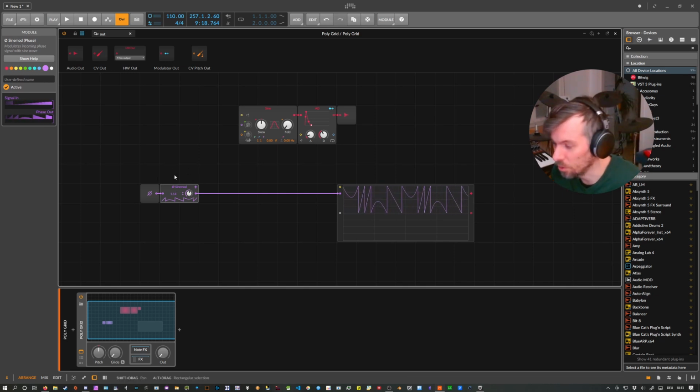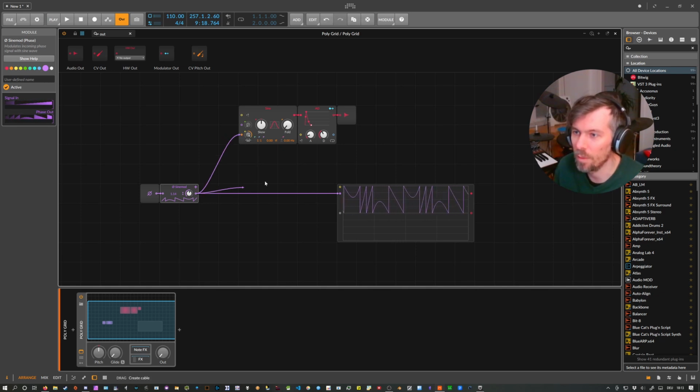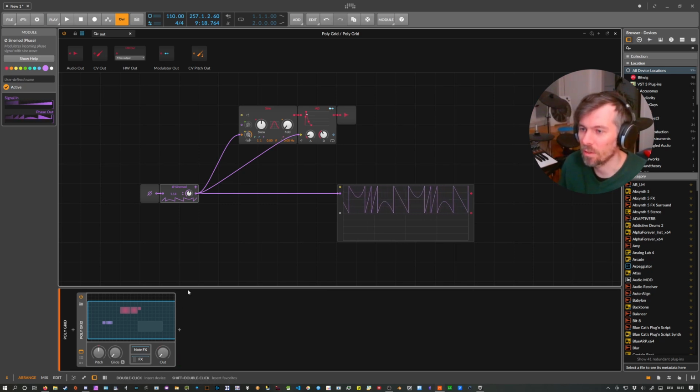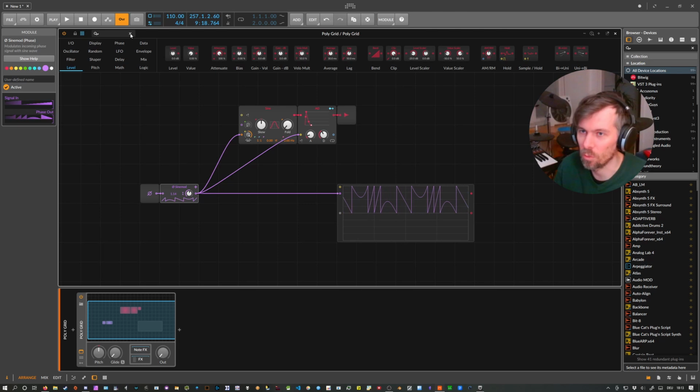So what we can do basically is just hook this up here to the pitch input, and maybe also just trigger this here. Which creates some kind of weird noises. And that's maybe okay, that's maybe exactly what you want, but in our case we want to create more of a melody. So we need to transform the signal more.